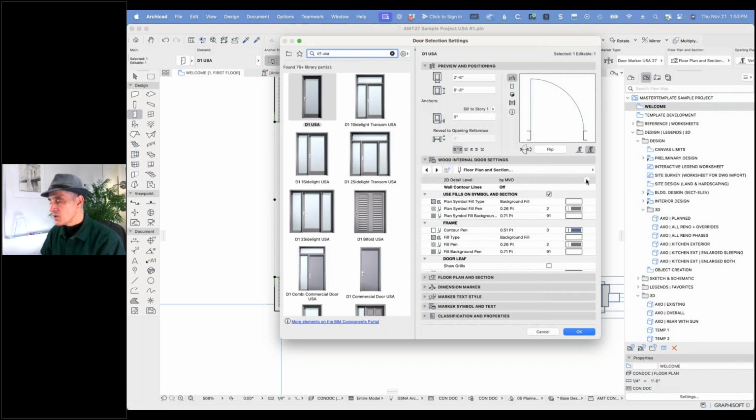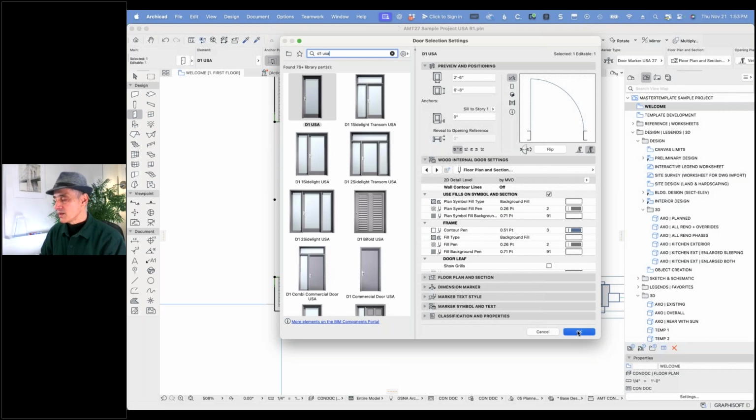Now, by MVO here will solve the problem, but right now it doesn't because the model view option for this project hasn't been tweaked. So you saw how if I told it manually just to do full, it would work, but let's make it by model view options. So now I need to go into the model view options and say, you know what, please follow these directions. This is how I would like things to be drawn.